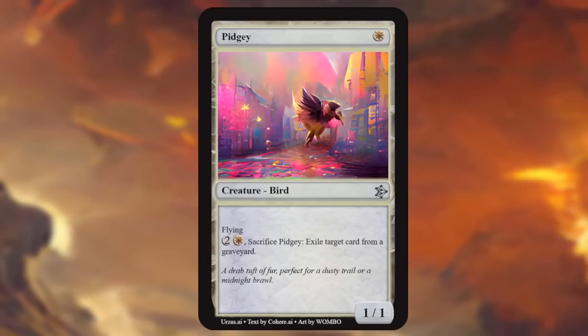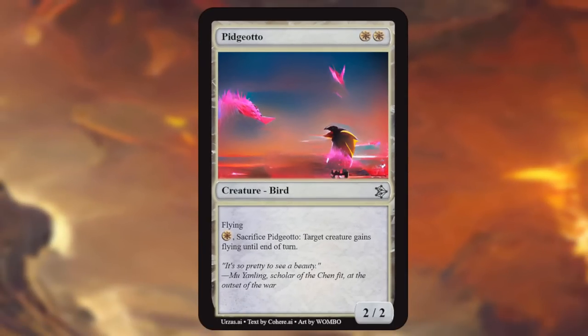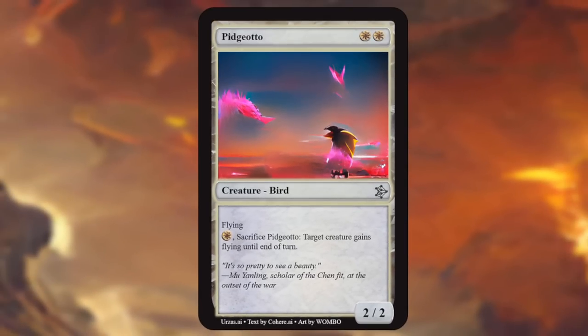So yeah, Pidgey, not bad. Let's see what happens if we evolve Pidgey into Pidgeotto. Double white, still a bird. Pidgeotto turned into a 2-2 flyer, and for a single white we can sacrifice Pidgeotto, and then target creature gains flying until end of turn. So we can maybe give one of our large ground creatures flying to get a lethal attack in, which may be worth it. And the flavor text reads, "It's so pretty to see a beauty," which you cannot disagree with.